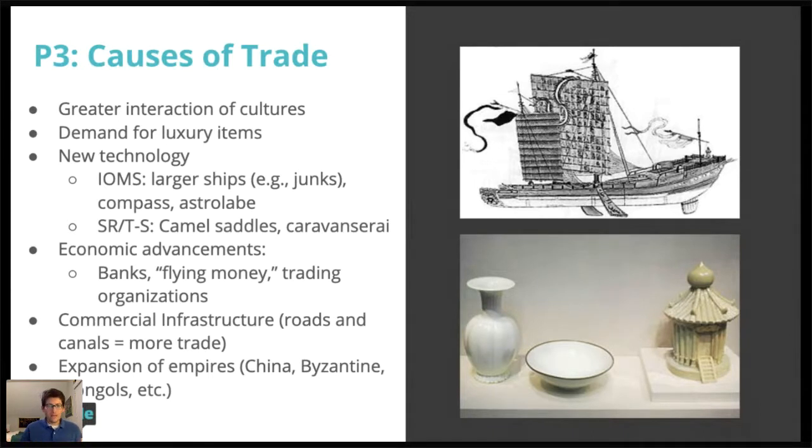The growth of the Islamic caliphates will lead to greater trade across the Dar al-Islam. It'll lead to greater trade in the Indian Ocean, with Europe and the Mediterranean, and along the Silk Roads. The growth of the Tang dynasty of China will help with that. Then later on, the Mongols will also facilitate trade. When you have large empires who are quite powerful and can protect traders and merchants along trade routes, people are more likely to take the risk and do so, and thus it'll pay off. So those are some things that we see. When empires weaken, of course, trade tends to weaken as well. So those are some causes of trade.